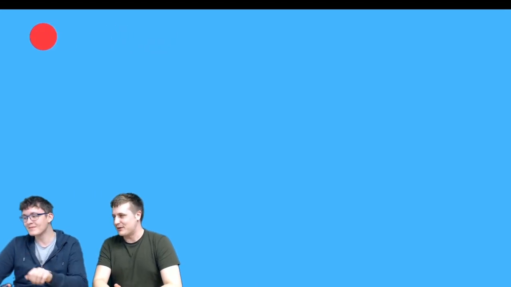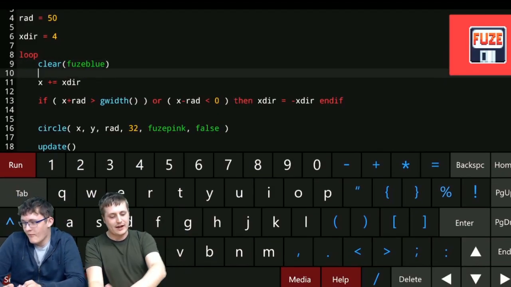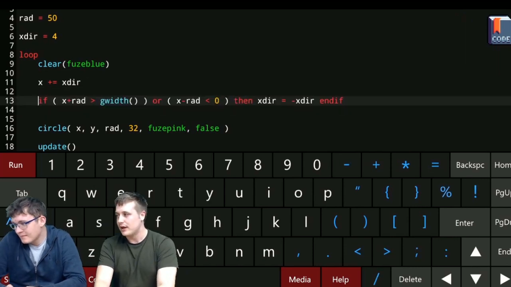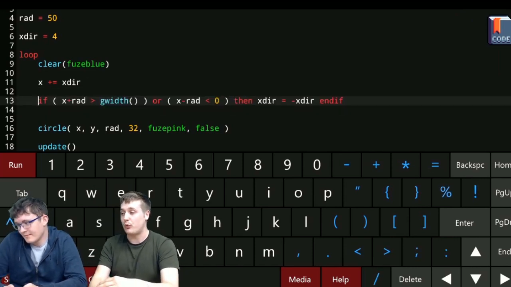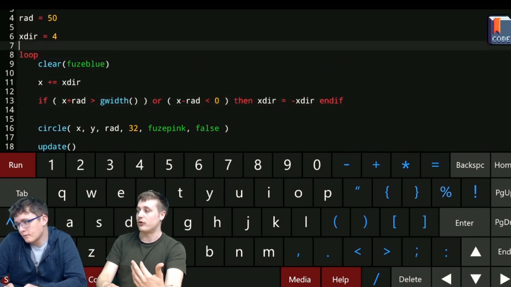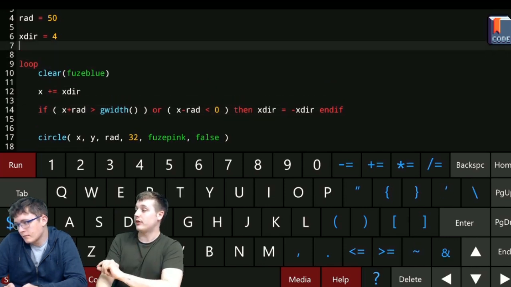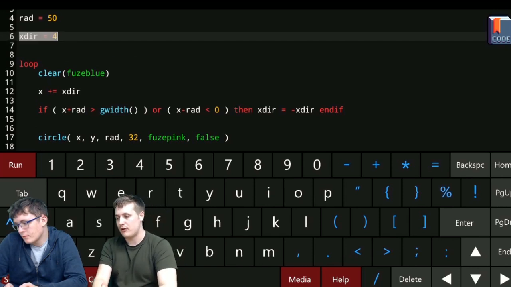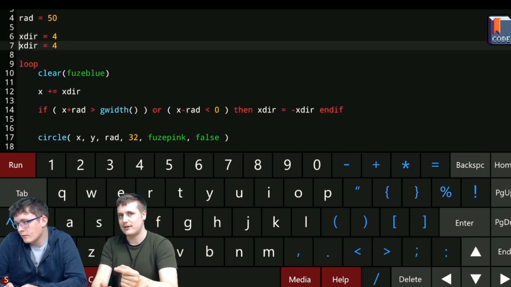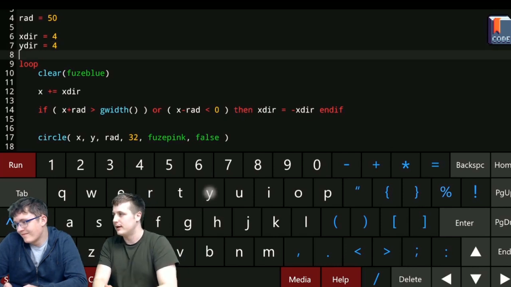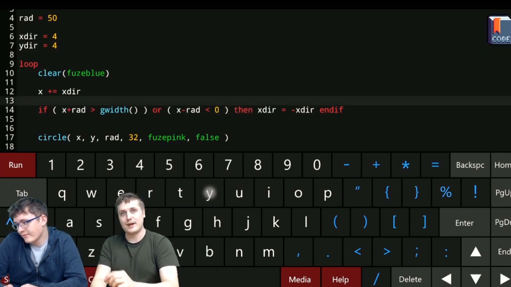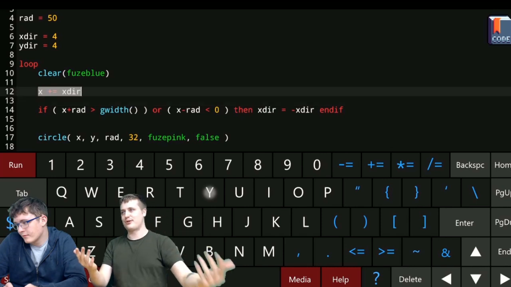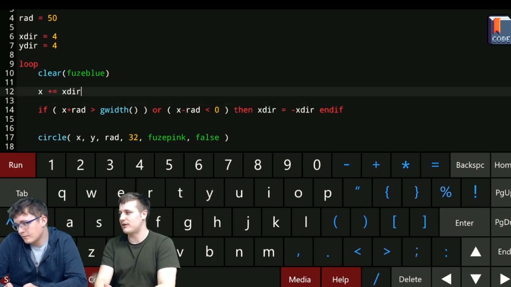Okay, moving swiftly on. We've got a ball bouncing along the x-axis. That's all well and good. But now, as we said, we can just really quickly adapt this for the y-axis. So Ben, if you just copy all the stuff. Oh yeah, we'll need another direction variable because if we use the x direction on the y-axis, then things are going to be very unhappy when one of them flips. The ball will just sort of be moving around the screen all weirdly in a way that makes no sense.